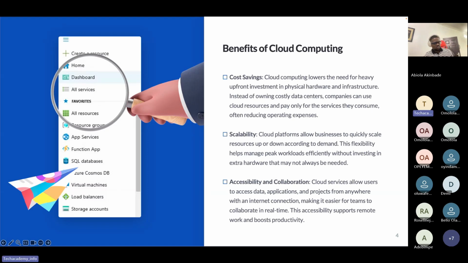At the beginning of the lecture, I talked about using high compute power, high-end computers, to host a particular application, and you can get those resources at a very large cost.